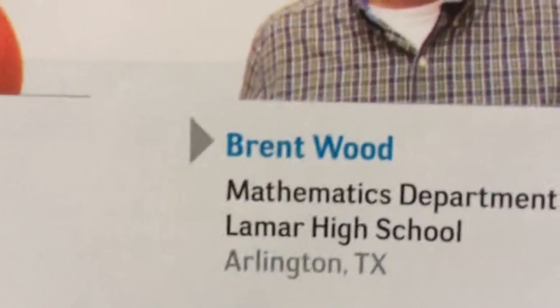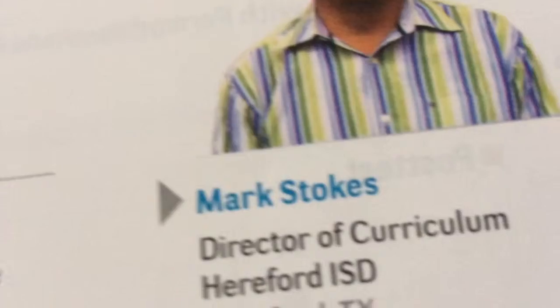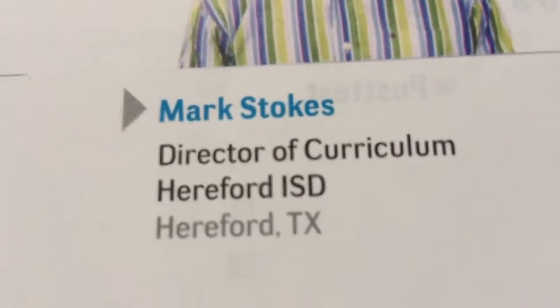And here are a bunch of consultants for the book. I don't know why it's blurry. Can you just focus? There we go. There's Dixie Ross. Here's some advisory board. Jonathan McKellen, a black man with glasses. He seems pretty sharp. I want to go have a beer with that guy. Brent Wood looks like a nice father figure. He's from Arlington, Texas. And we have Mark Strokes. He does look like a sex offender. I'm not saying he is, but he does look like one.